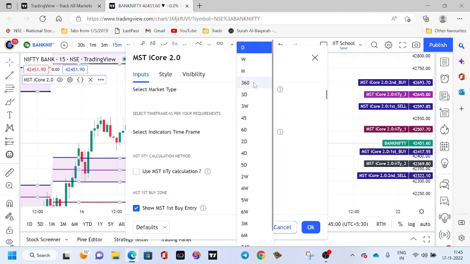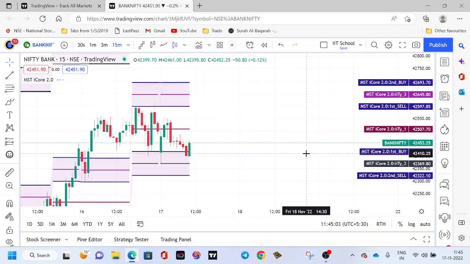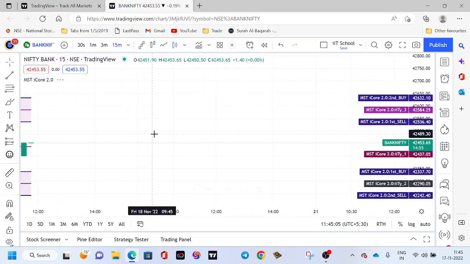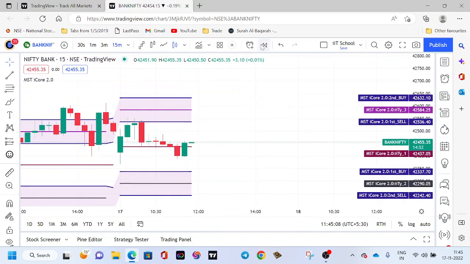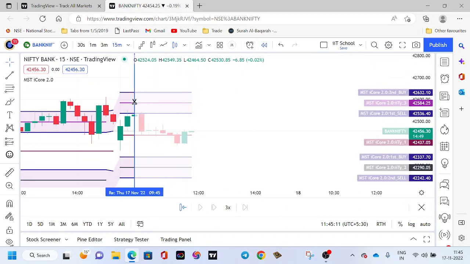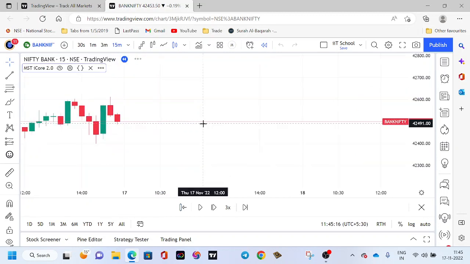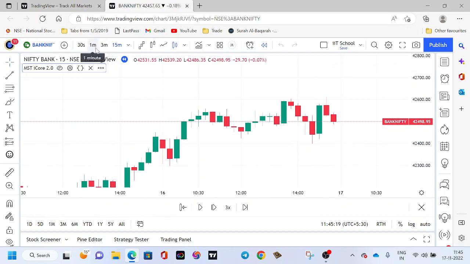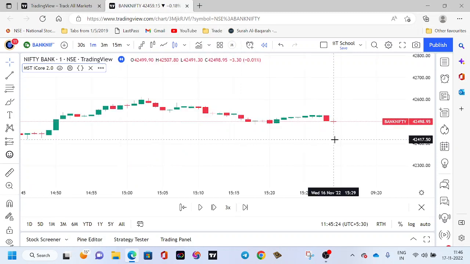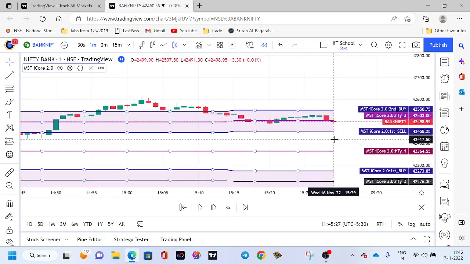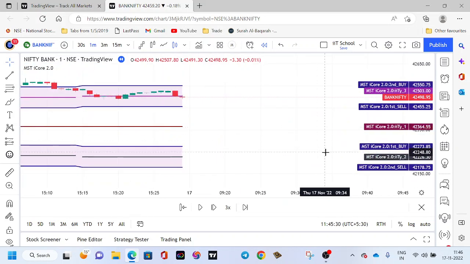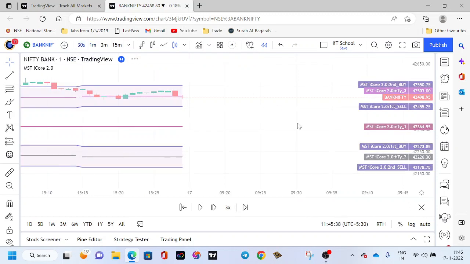So now there is no gap up or gap down, so I'm keeping it in 360 for the NSE market, especially in Bank Nifty. Now I'm doing bar replay. Come here, I'm enabling this. I will keep it in 1 minute. Whichever time frame you choose, our levels will not change. That is the beauty of our indicator. Even if you keep 30 seconds, our levels will not change. Let me show you by keeping 30 seconds.